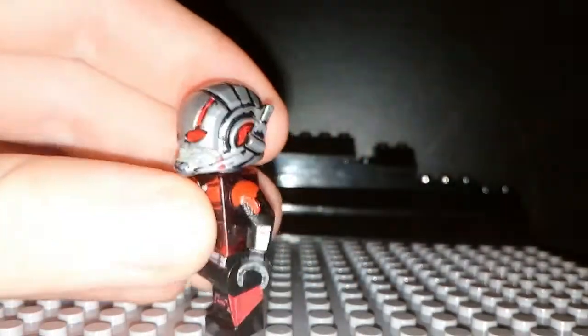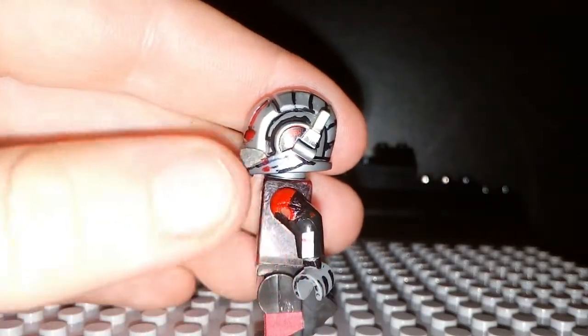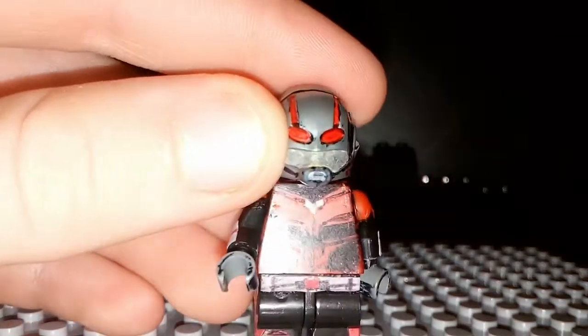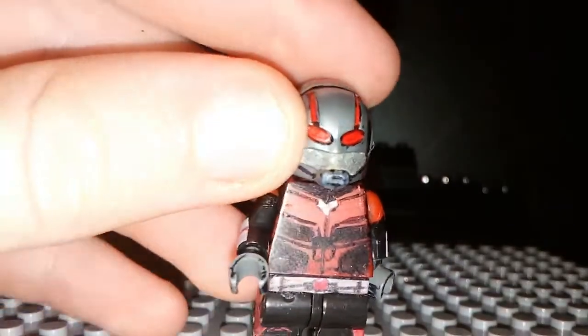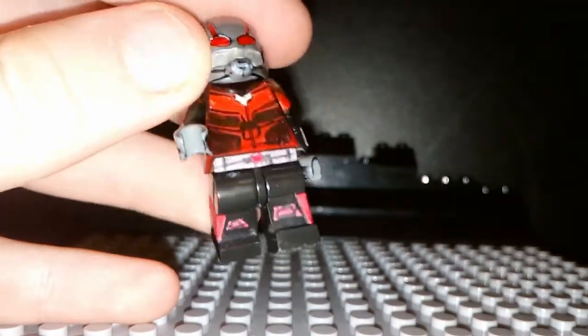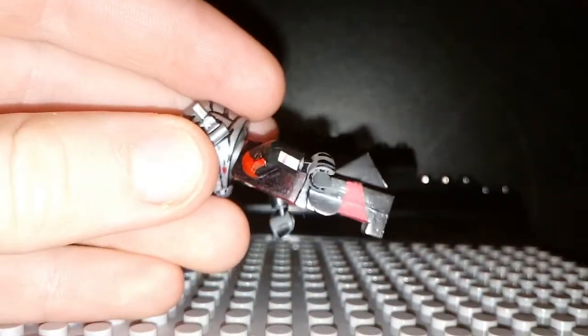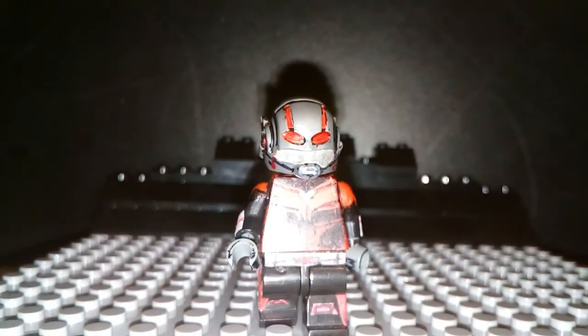For the arm printing, I added just this little square piece, which I don't know what it does. It's got some red liquid in it or something. For the torso, I spent like maybe 30 minutes perfecting it to be at least a bit symmetrical. For the legs, I added these little knee pads and extended his red stripes. And yeah, I'm pretty proud of this figure, and let's go on to the Wasp.